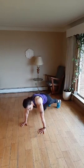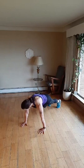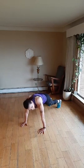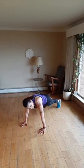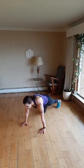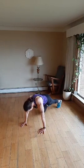So as we move through our class today, our real goal here is all about focus and precision and mind-body connection. So we're not gonna move really fast. What we did in the warm-up is the closest we're gonna get to cardio in this class. But we're going to feel that heart rate increase, and we're going to increase our power and our strength and our endurance. Two more just like that.